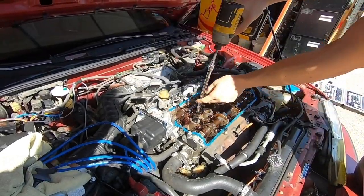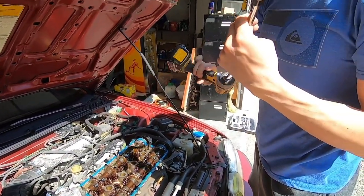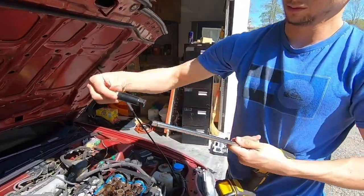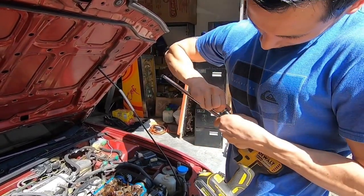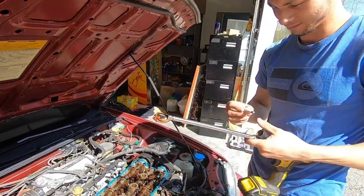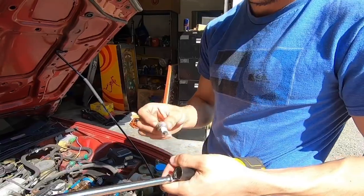Push and it should suck up the plug. Got one plug. Doesn't look terrible. Yeah, sometimes these things get jammed in there and you really gotta pull. Yep. Here's the old plug.